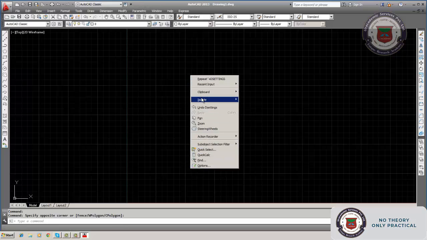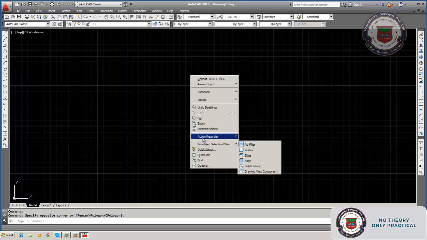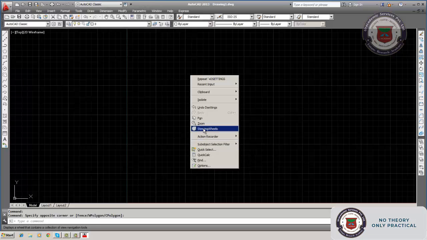Here there are some menus. You can mention some functions which are recently used. Whatever you used previously, those functions appear here. The option we use always comes here, since you have clicked it. And quick select, subject, action, recorder, strength. This pop-up menu keeps on changing as you do drawing, and whatever command you select before, that will appear here. Some of the commands.